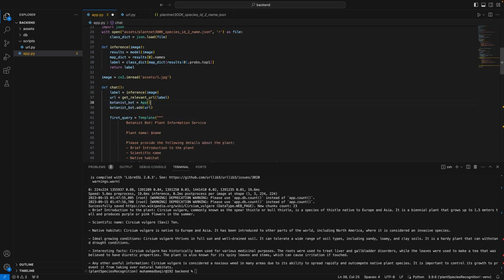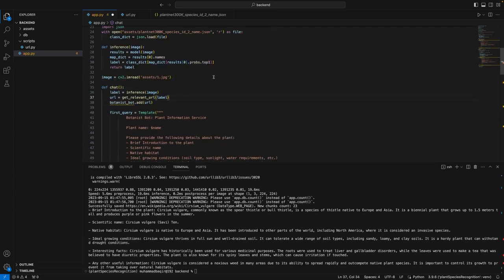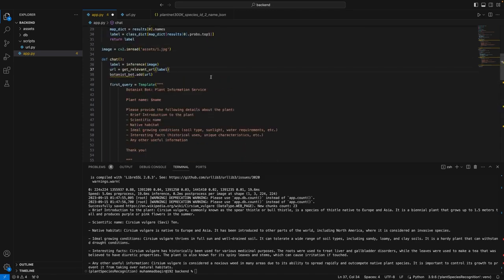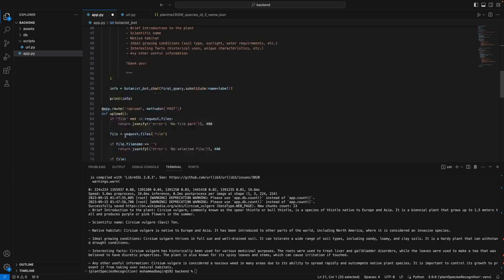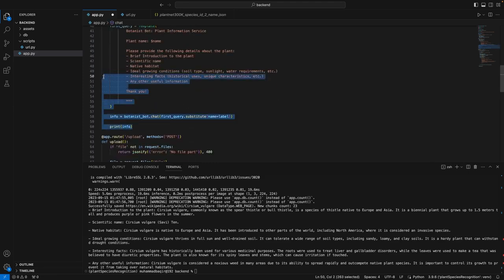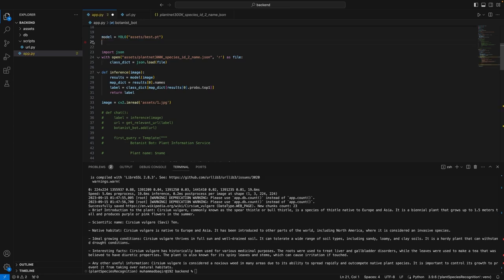Here, we will add another instance of the chatbot. So the bot, the neural bot, is equal to app. Let me just comment out this function because this was just for testing purposes. We will make the actual function quite differently. Not so differently, but with a few modifications. So let me initialize the chatbot right here.